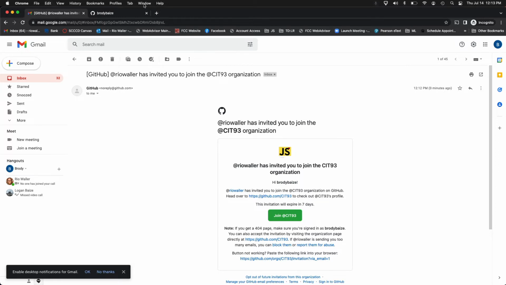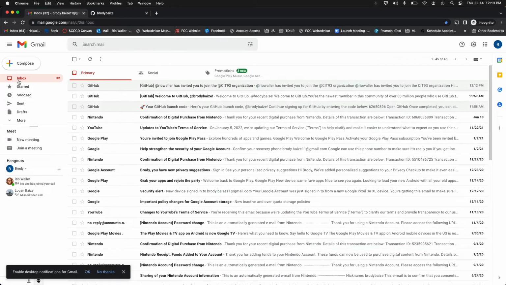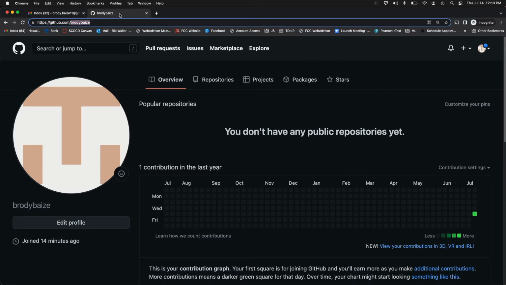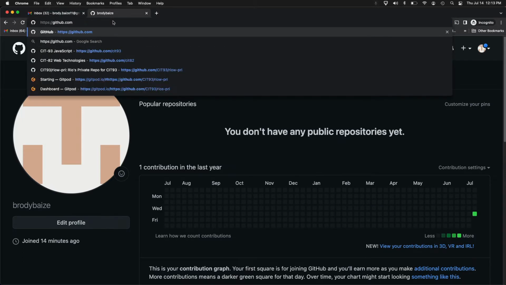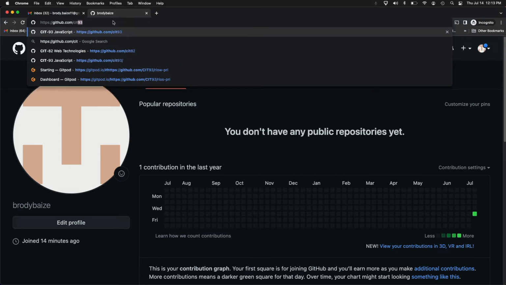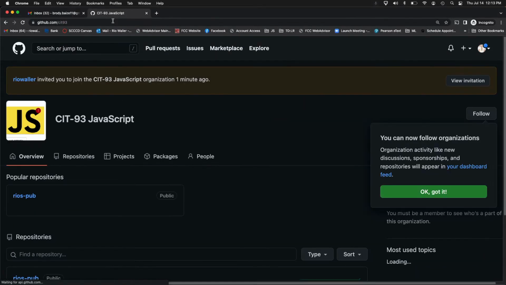If you got the notice from me, but you didn't see the invite, you could also come over to GitHub and click on the link in Canvas that I provide, or you can just type CIT93. GitHub is smart enough to know that you've been invited to this organization.